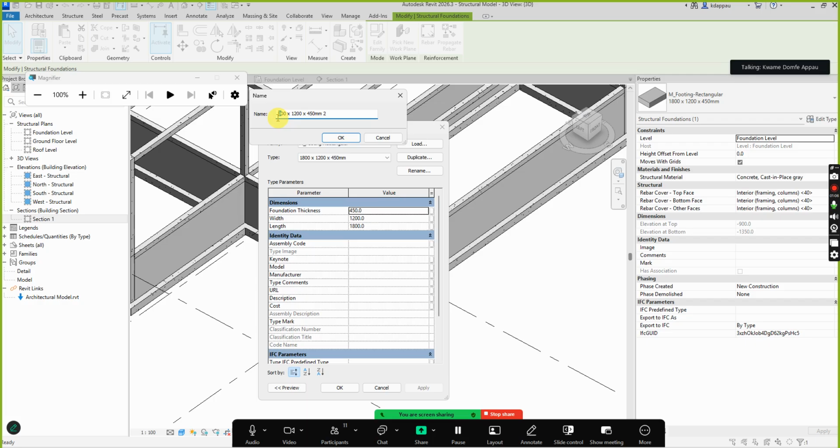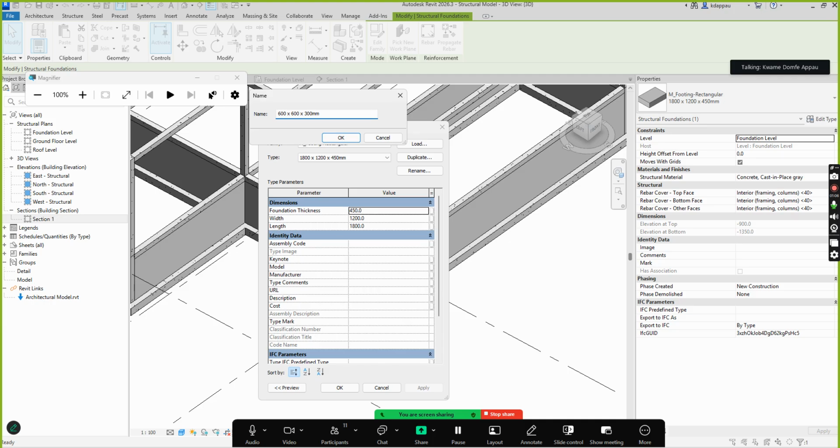So I'll make it 600 by 600. And then the thickness about 225, or 250, or let's say 300 because the blinding also will come. So 300 will do. Okay, let's do 300.